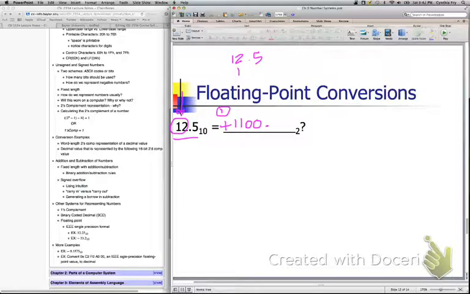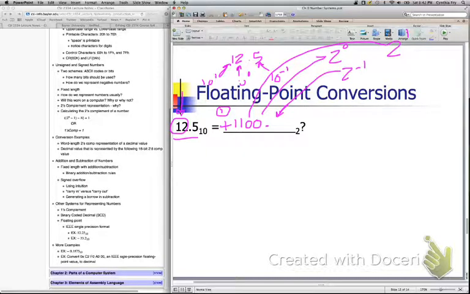In 12.5, this is the ones place, or 10 to the 0. This is the tens place, or 10 to the 1. This is the tenths place, or 10 to the minus 1. In the same way, this is 2 to the 0. This is 2 to the 1. So the place after it is going to be 2 to the minus 1, which is the same as 1 over 2 to the positive 1, which is 1/2, or 0.5. Now, that's reasoning our way through it.